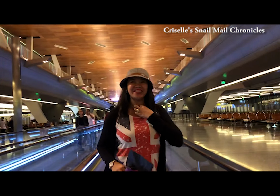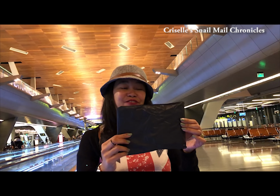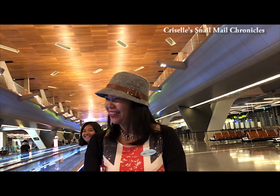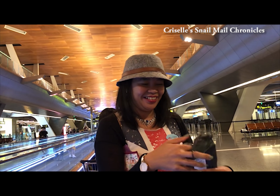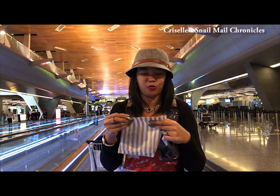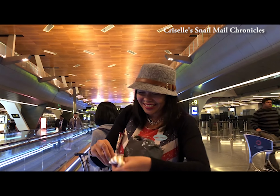We are supposed to go to our gate at C12, so I'm pretty sure I'll be able to open this because it's a rather long travel letter. This gray nondescript one is from Amie Webster in the UK. Okay, let's see what it is. Let's see what Amie sent me this time. Okay, what can you see? Can you see anything? No. Look, it's a bag within a bag. And this looks like a souvenir bag, so I'm willing to guess this is something from her vacation in Wales. Oh, this is going to screw me up. Alright, let's see. Come on.